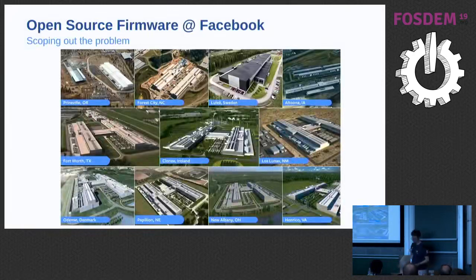So just to drive the point home, this is what Facebook infrastructure looks like today. Some of you dropped by the booth yesterday over in building AW, thank you very much for visiting. But some people were asking, hey, why does Facebook care about this? And, well, this is why. Even though our data is in the cloud, this is our cloud. We physically have at least a dozen of these sites, and they're just packed with servers, and we actually have to maintain this stuff.